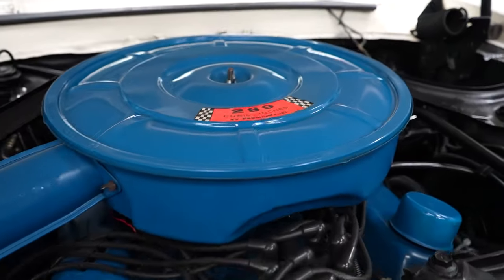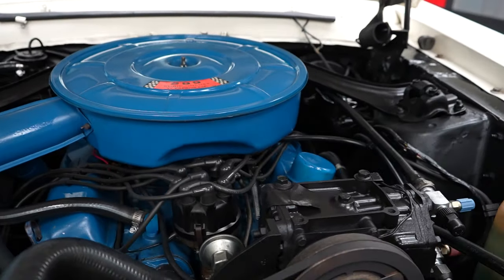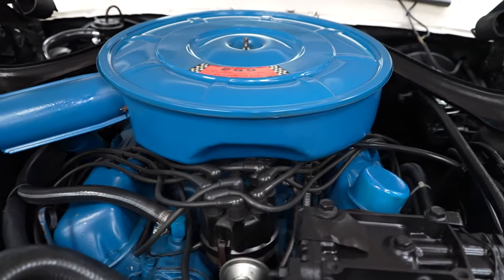Another vehicle we have a fair amount of success with here in Daytona is the Mercury Cougar, and today we have a 1967. It's not an XR7 car — it is a base model, but highly equipped and a very nice vehicle. On the air cleaner is a 289 badge, because it is a 289. It's also a period correct 289 — a 67 289 block — so that's a good thing.